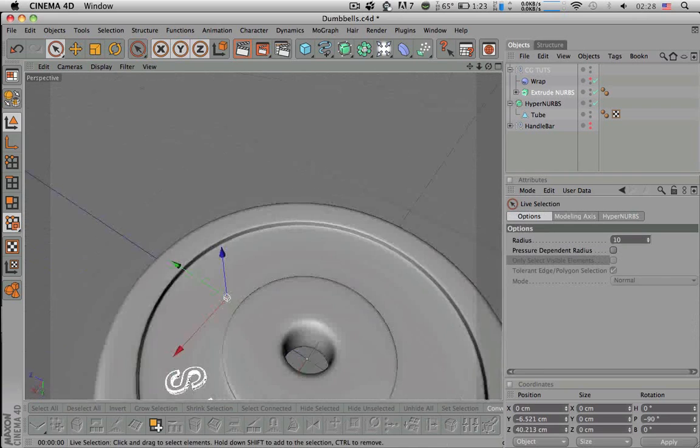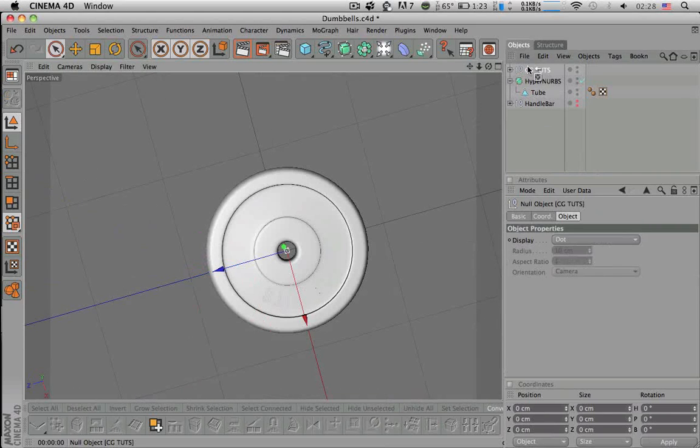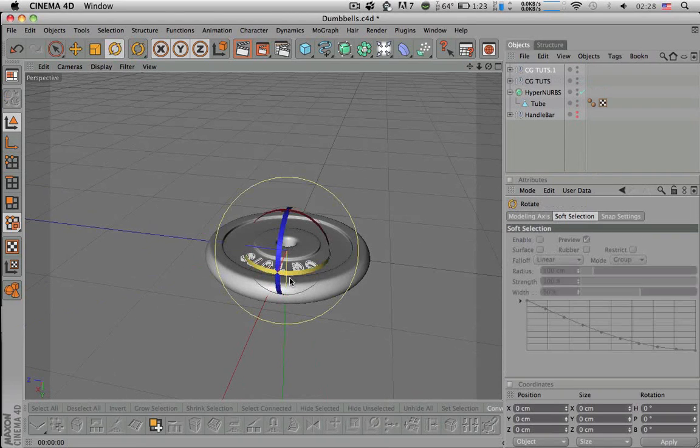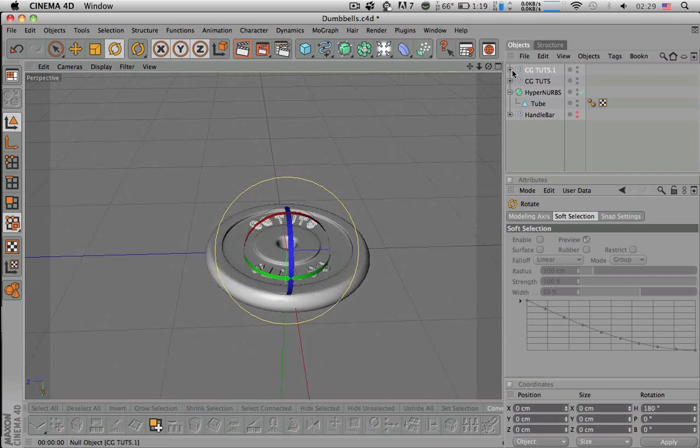Okay, I'm going to duplicate it again, and pressing the letter R or selecting the rotation tool, just rotate it 180 degrees. So we have it on both sides.